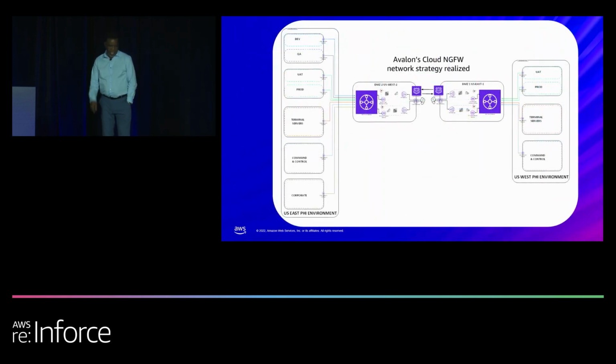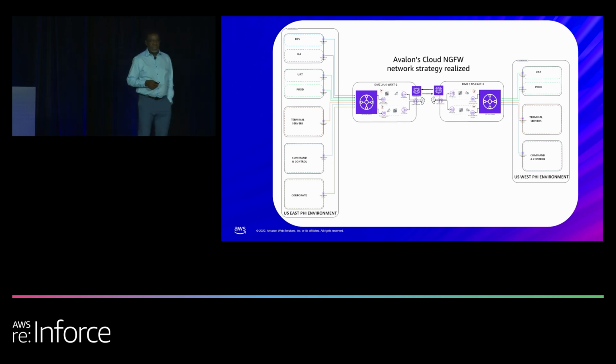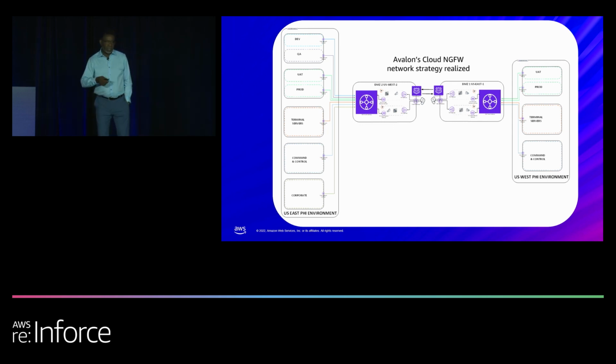This is Avalon's cloud NGFW network strategy realized. And what this is depicting here is a strategy for East to West Coast. So we looked at it and said, okay, now we can view our network and we can view our security and our firewall system through one pane of glass.